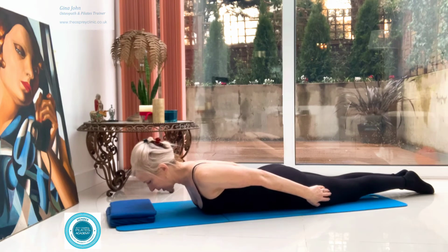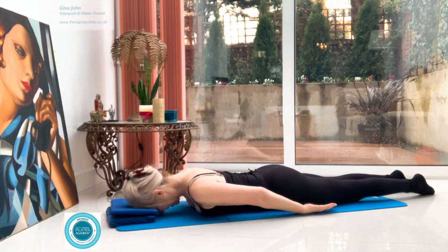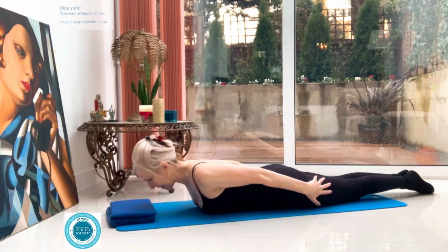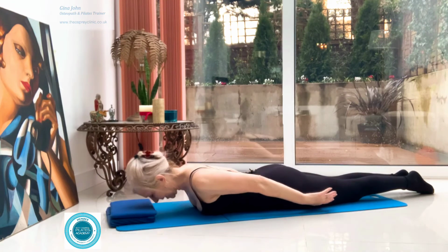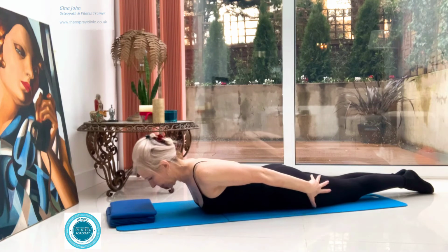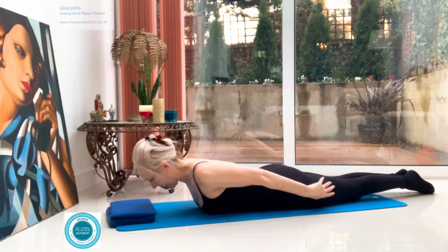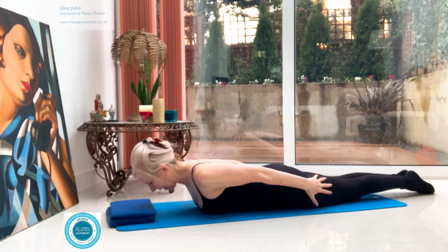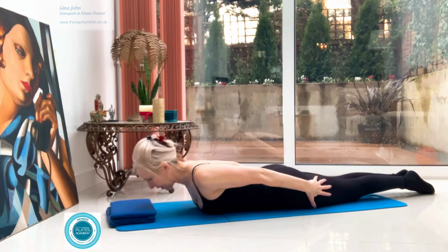Breathe in, hold, and out to lower back down. Exhaling as you lift, squeeze the inner thighs together. In to hold and out as you lower. Lifting on the out breath, holding on the in breath, and breathing out to lower. Press the hands against the thighs as you hold the position.